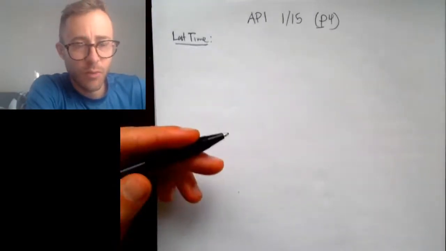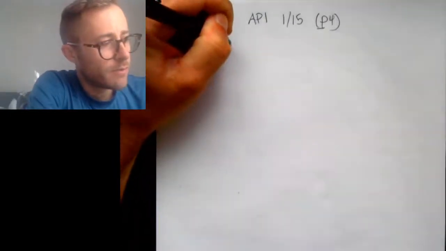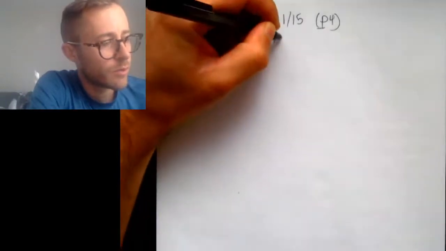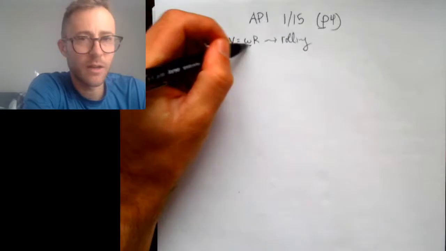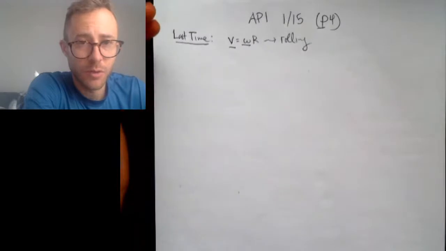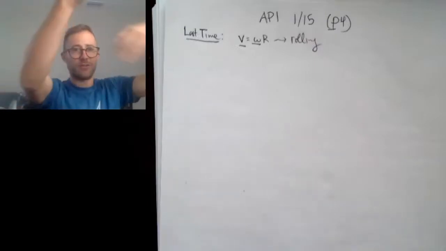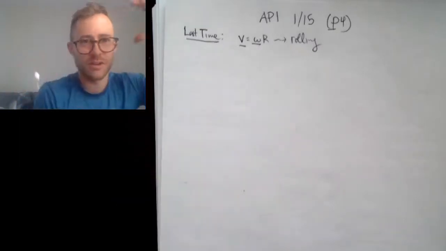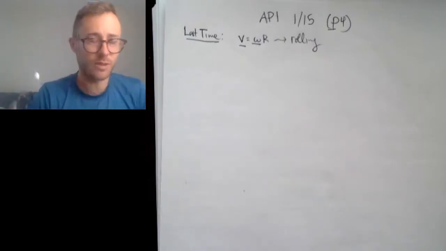Last time we were talking about when something is rolling. You have v equals omega R. So this is when you are rolling. The rate of rotation of something, which is omega, is connected to how fast you're moving. That's only when rolling. If you're in outer space, how fast you're going through outer space has nothing to do with how fast something is tumbling, right? But if you're on the ground and you're rolling, the ground is sort of enforcing this relationship between the two.